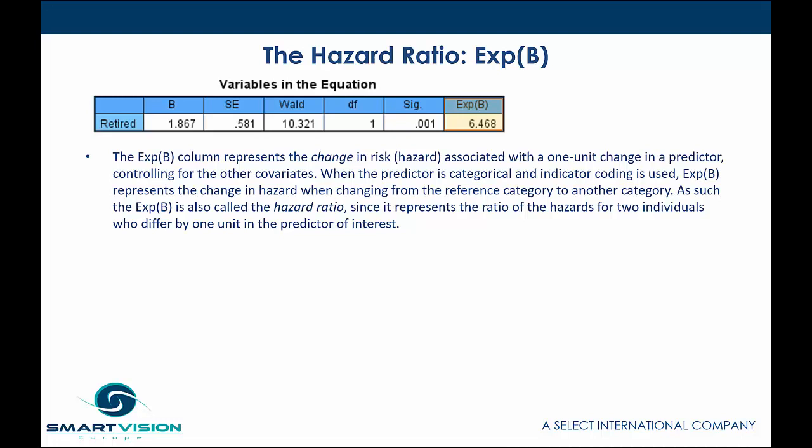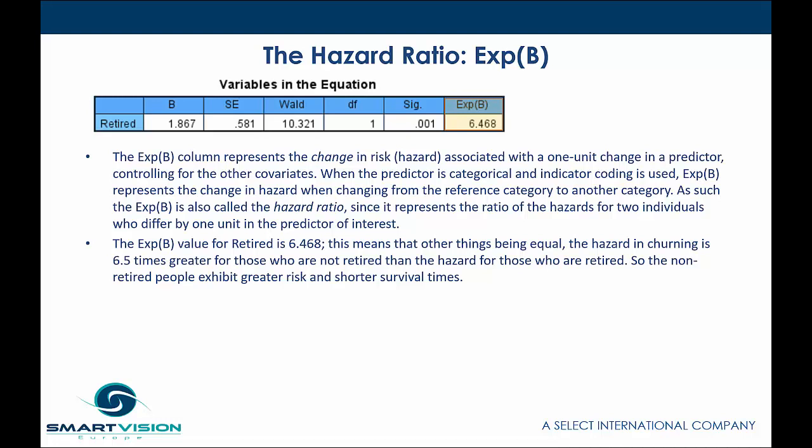Again, bear in mind that this may not necessarily be a binary field like retired or not retired. It could be a continuous field like age. So a 1 unit difference could be the difference between 33 and 34, in which case the exponential B value could be quite small, but you know it's a small difference because it's a relatively small difference in a variable of that type.